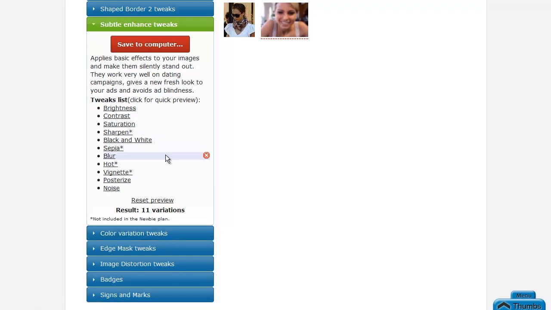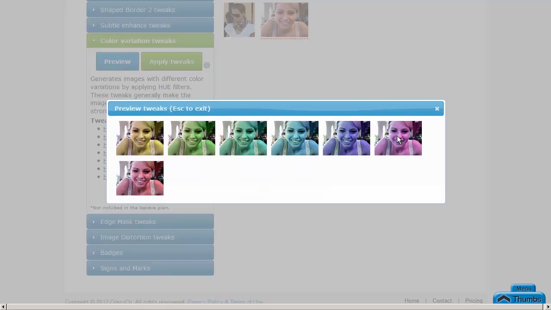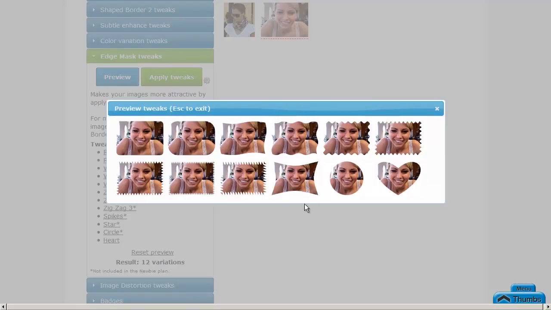You can see here that you have the blur effect and noise and playing with saturation levels. I'll just keep moving on here. You just have some more color types. This one is kind of neat. You got some image masks. It's similar to the border shapes.